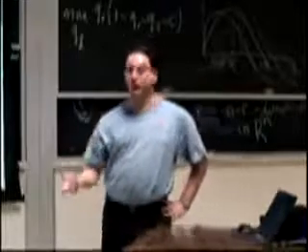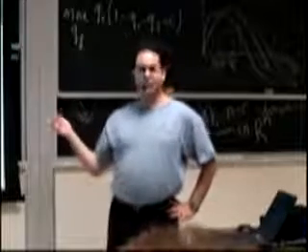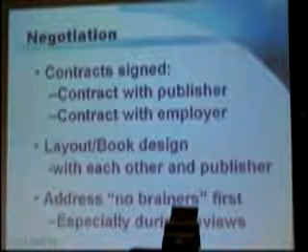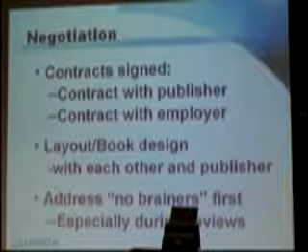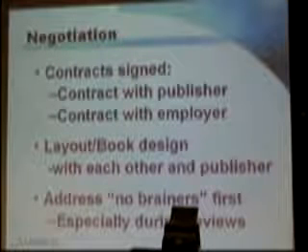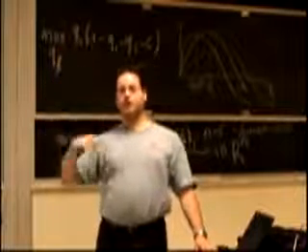Let's see, other negotiation stuff. So we talked about negotiation, the salary aspects and also non-salary issues, vendor negotiation, and general negotiation tips. For example, buying a car, and the fact that if you have a lot of issues to negotiate on, it's best to do the no-brainers first, and then work up to the more contentious issues. And if one of the things you thought was a no-brainer turns into a contentious issue, just stop and say, okay, let's move on and get back to that later. Psychologically, that builds trust by doing the things you agree on first, and then you build up to more contentious issues.